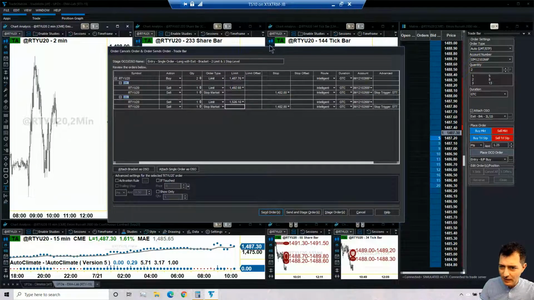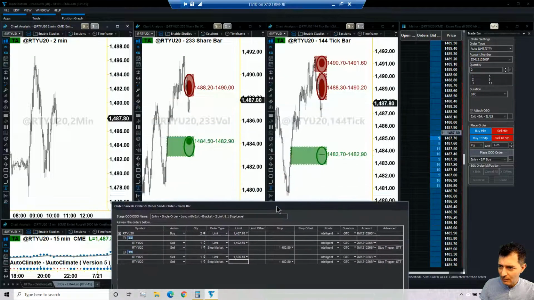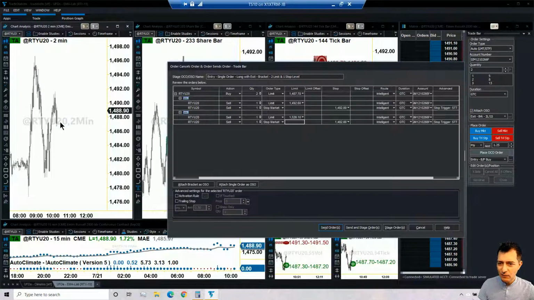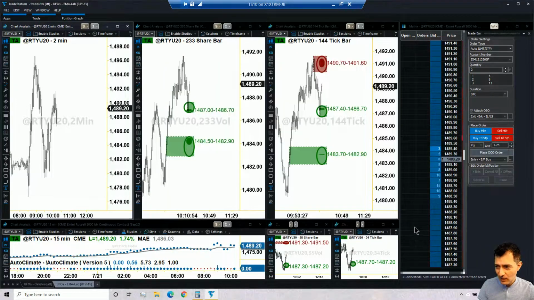Oh, wait a minute. I'm not going to enter the trade. Why? The green UFO I had on the left is gone. So I'm not going to enter the trade since I just lost many odds in my favor, given the fact that the UFO is gone. Certainly, this is unfortunate when this happens because we are putting time on planning the trade. Next thing you know, we cannot take it. So obviously, it's not very pleasant. But the fact that the UFO is gone implies that odds are less, and therefore it's better not to take the trade. So I'm just gonna cancel it. Okay, I'm gonna cancel it.